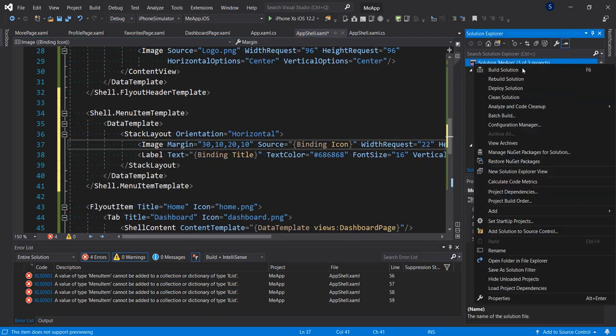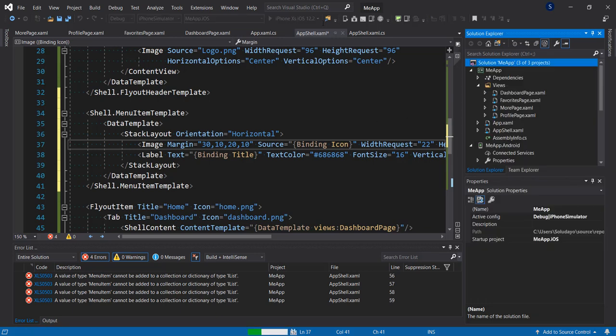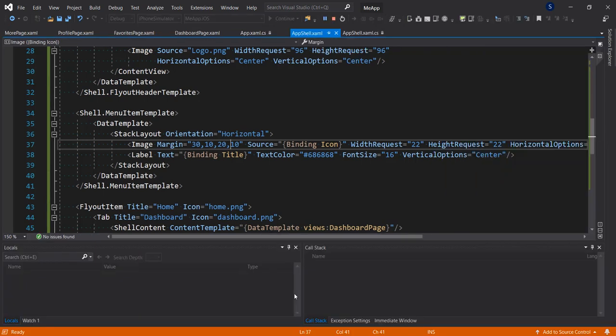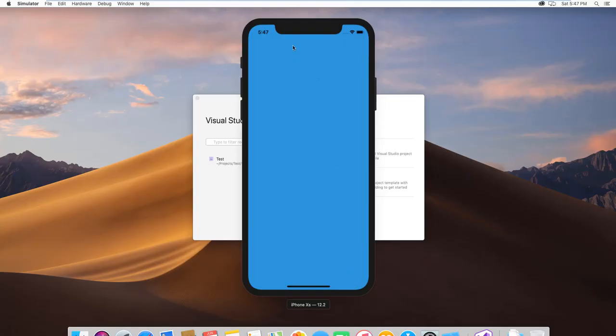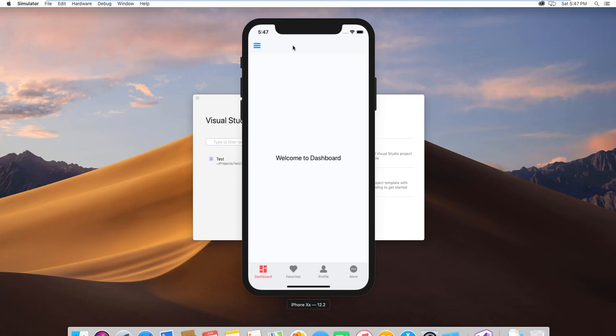So if we run this now, there's something important I want to show you, and the reason why I want to reuse this template. So let's clean, and as you can see, our menu item is still showing an error here, but like I said, it's a bug in Visual Studio. So if we run this now, let's check our Mac and see what it's like.